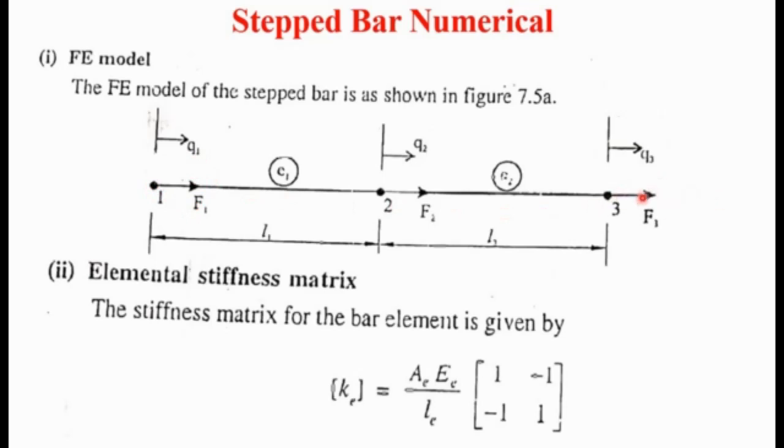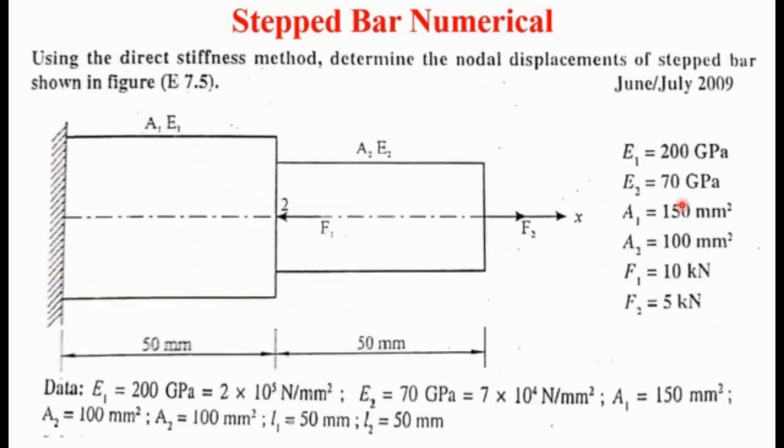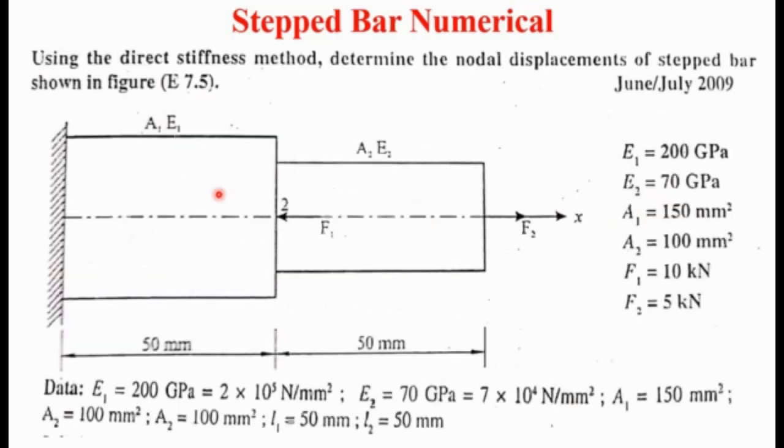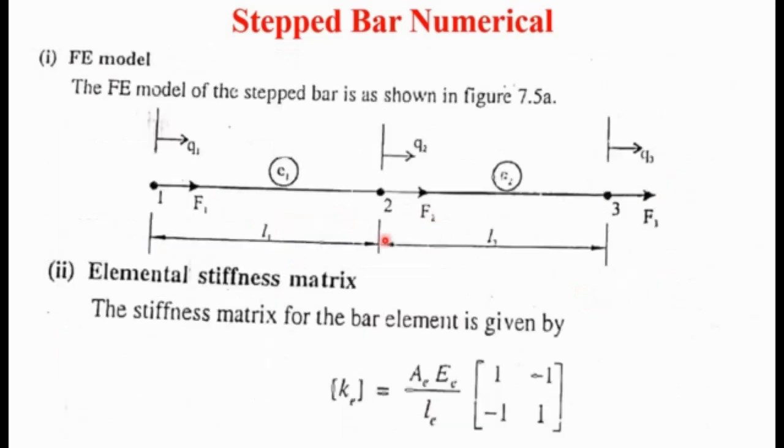These are shown towards the right side, because the x direction is given towards the right side. So all these forces, F3, F2 and F1, are taken to the right side. But here the force is given towards the left side at node 2, so its value will be minus. In this example, F2 is equal to minus 10, which we will see later.